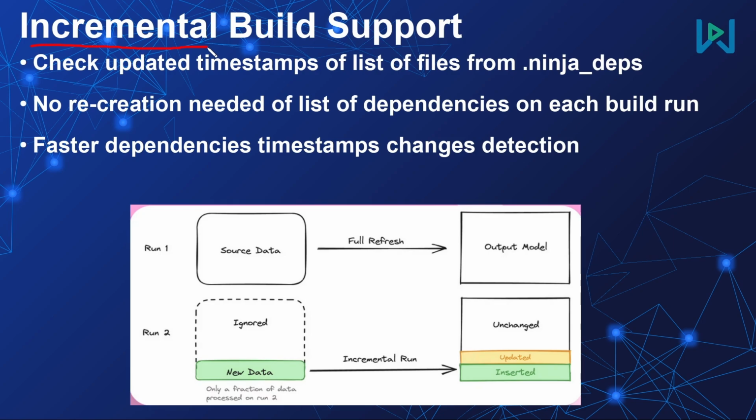Ninja does support incremental build. This means Ninja will be able to detect the updated or modified files to be rebuilt. So instead of rebuilding the whole project, we'll recompile and build only the modified or updated files. This feature is supported by make as well. However, the main difference is that in make, we need to parse the whole makefiles. Then we parse the different makefile rules to create the list of the files that we need to check.